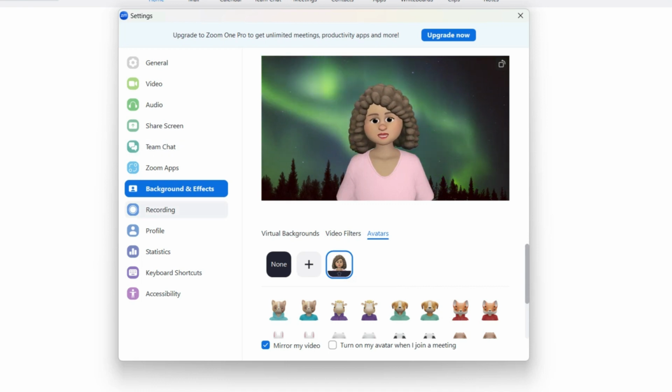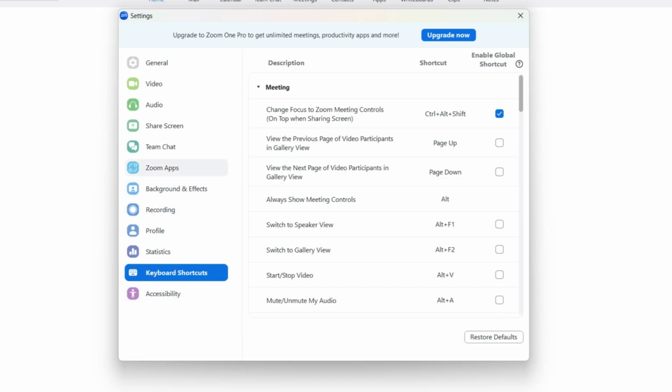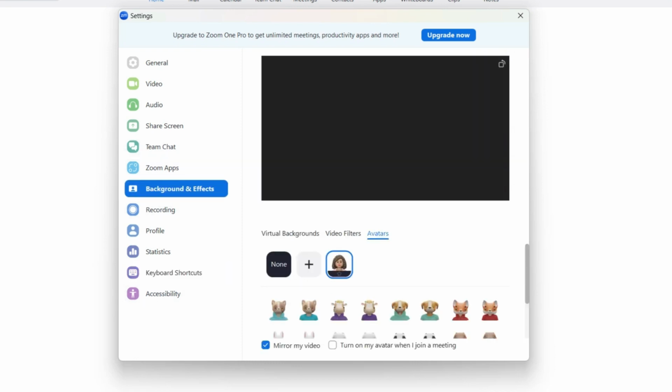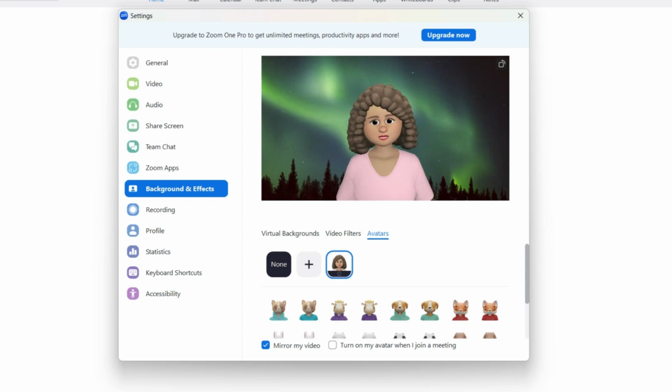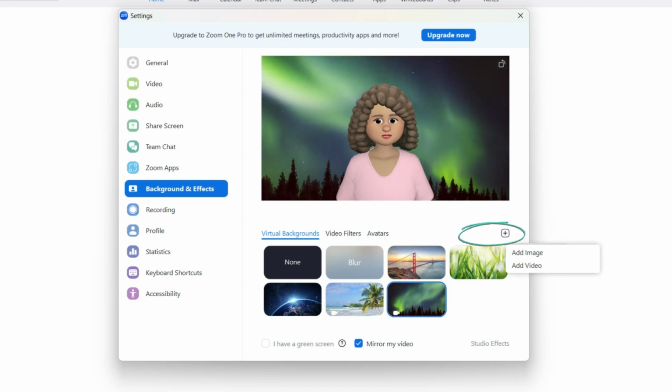Okay. The other thing is you can personalize your profile. Edit your profile. Statistics. The other thing I want to do was background. So virtual backgrounds, I have these, but you can add an image or a short video from your computer.